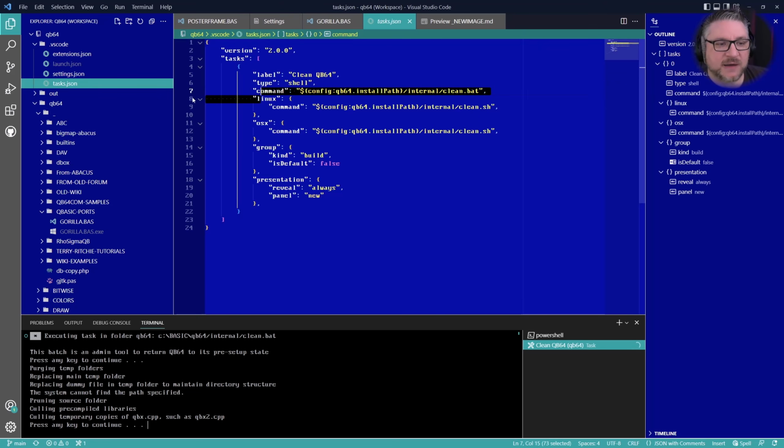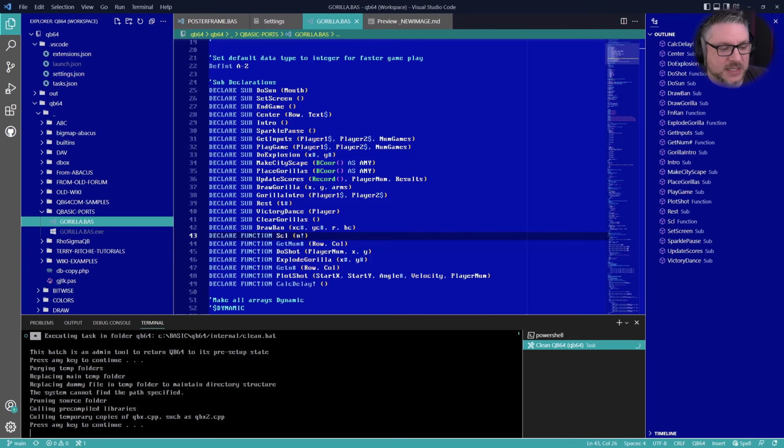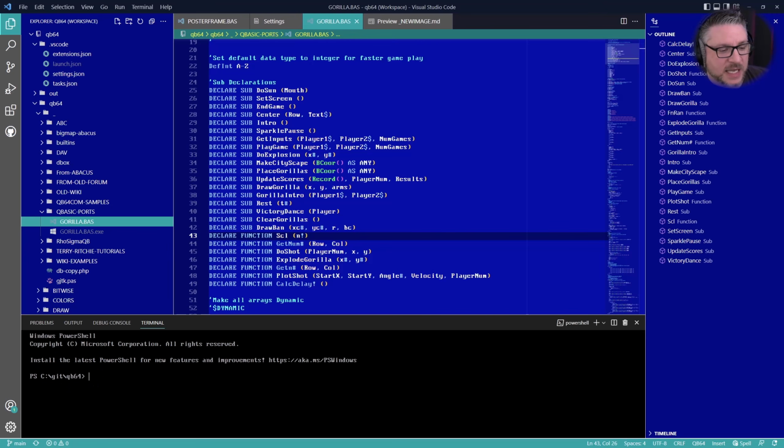And you can see that we have different operating systems that are called out here. That's what I was mentioning about VS Code. It's very compatible with cross-platform development, and it's super niche for retro computing as well. You can do really cool stuff with this. So anyway, you can see it's going to run clean.sh on Linux or clean.bat on Windows. In this case, both of them are going to run from that directory, right? Okay, cool. I'm not going to go into detail about that, but it just cleaned up all of these things and now we're good.